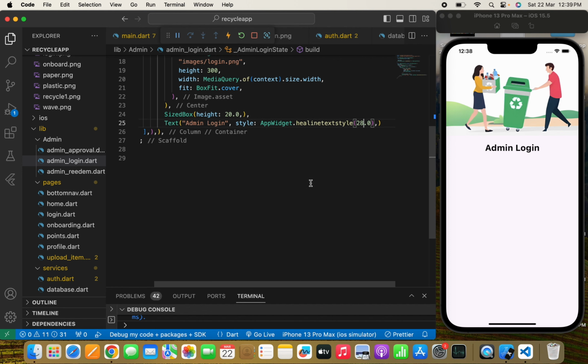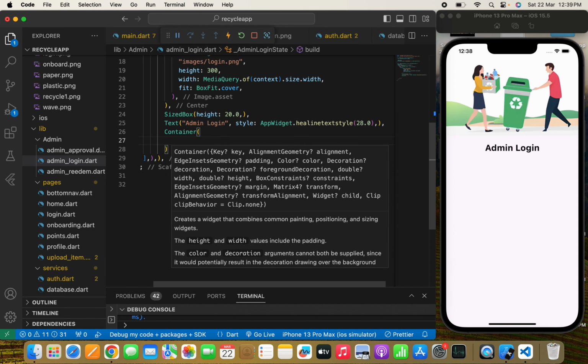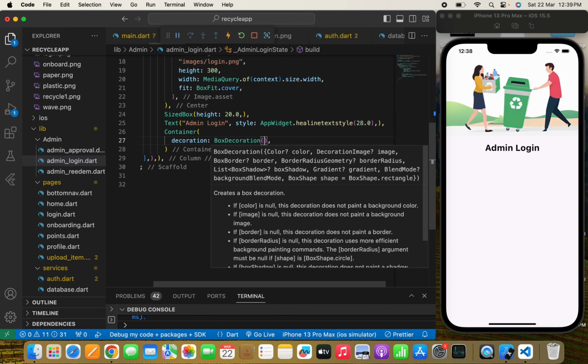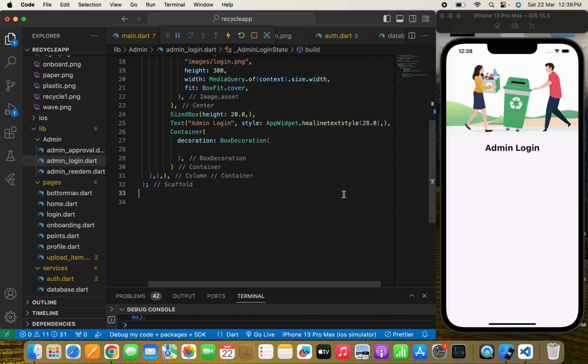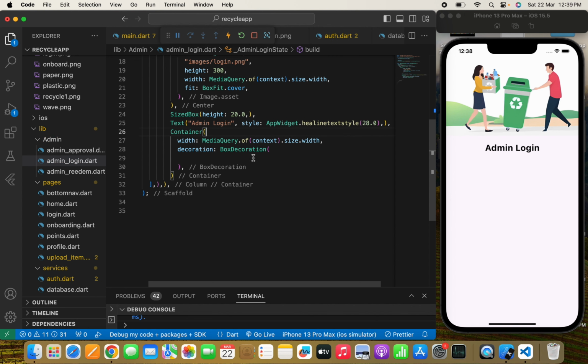And here I'm going to pass a Container, something like this. And what we can do is pass a decoration, a BoxDecoration. So first let's pass the width, and we'll write MediaQuery.of(context).size.width, so it can take the complete width of the screen.